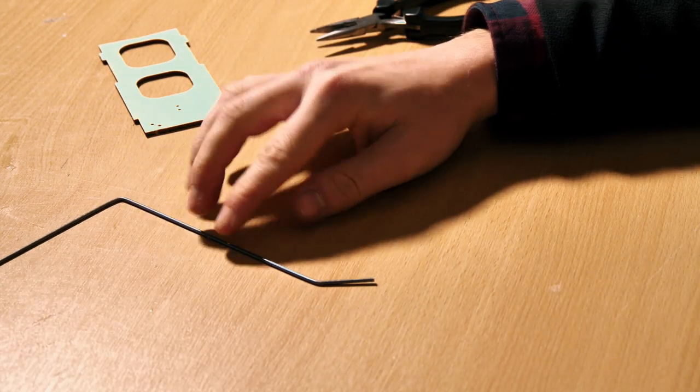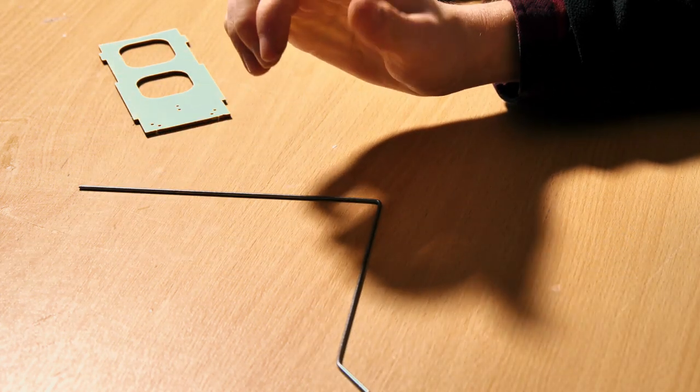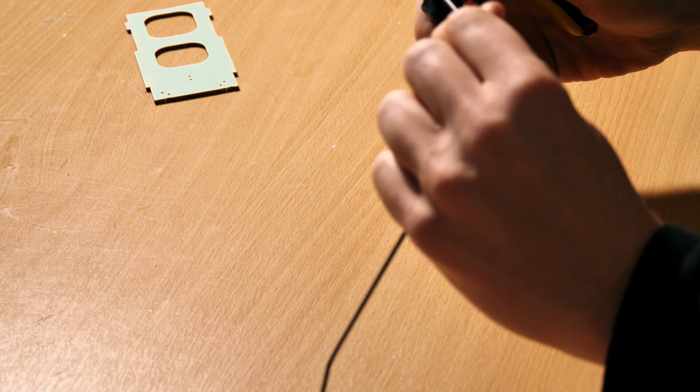Use the table to see if your bends are slightly crooked. It is important to get the outer axles spot on so that your cub's wheels align properly. If they're not, then the aircraft might not track straightly on the ground. So yes, it's probably a good idea to do this at this stage.